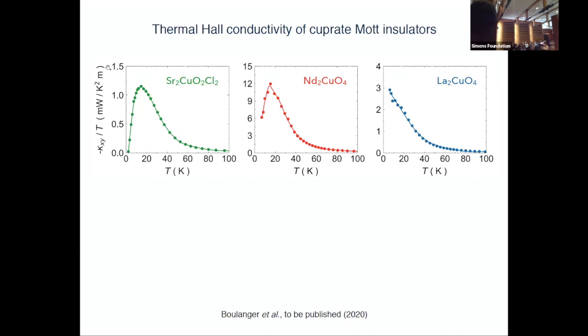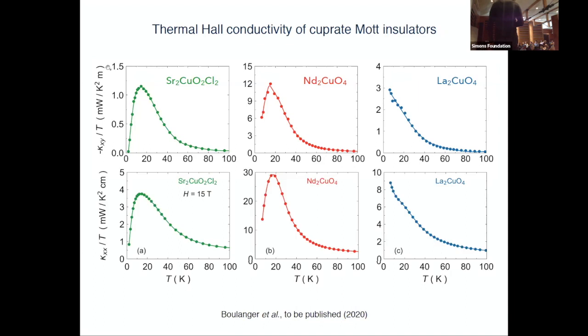You can also go to Nd2CuO4, which is also tetragonal, not orthorhombic. You might ask, well, what happens if neodymium has a large magnetic moment? Does that play a role? Well, you might think it does. You go from 1 to 10, so you're tenfold. This is 10 times larger than this. But actually, when you look at the longitudinal phonon thermal conductivity, it's also 10 times better. So actually, the thermal Hall here scales with the longitudinal thermal conductivity.